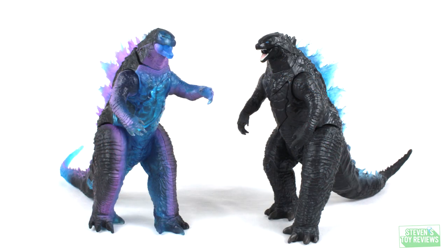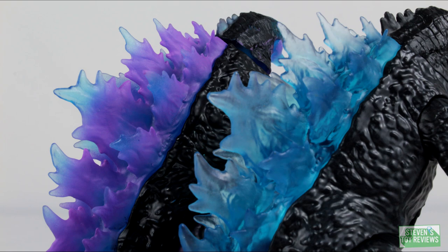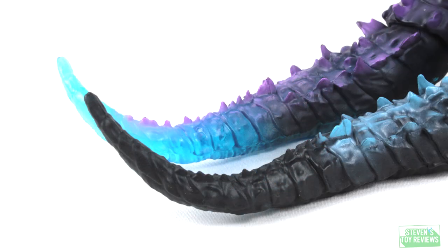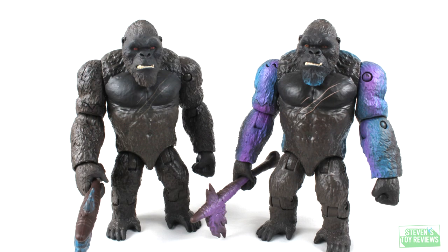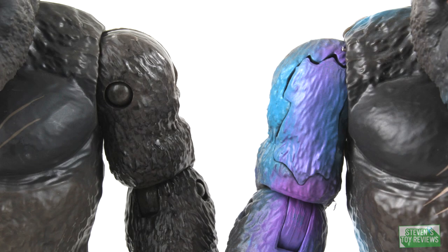Now, of course, since these are going to be repaints and or recasts in different plastic, let's go ahead and take a look at their quote-unquote original releases. And as you can see here, yes, the look is absolutely drastic from both far away and up close. So these are two very unique variants that you should probably be thinking about getting at some point or another.